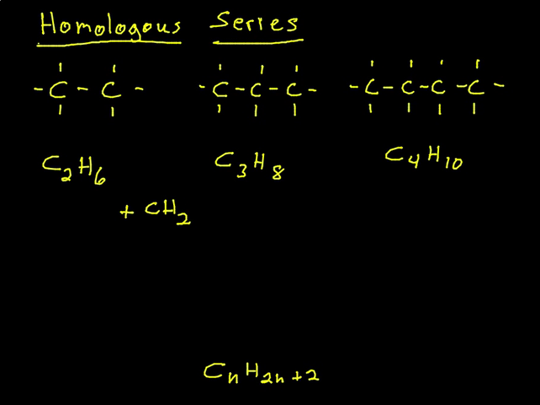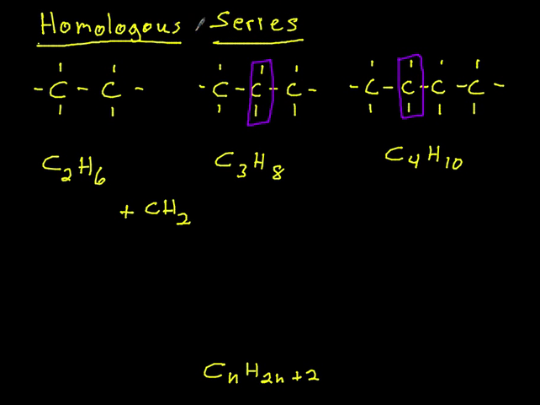So basically what you're doing is you're taking the two CH3s here, you're splitting them and throwing a CH2 in the middle of them, and that's what we do to get to our propane. And then to go from propane to butane, we do it again. We split this either here or here, and we add another CH2 inside, and that gives us our butane. And so that's what a homologous series is.